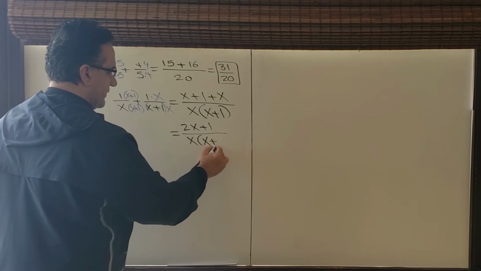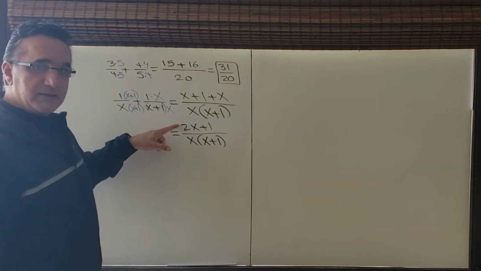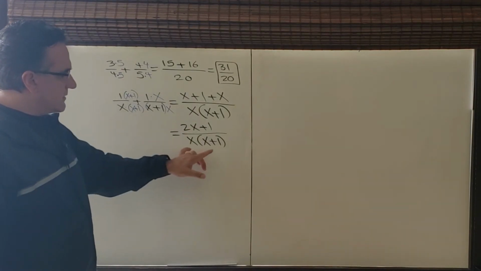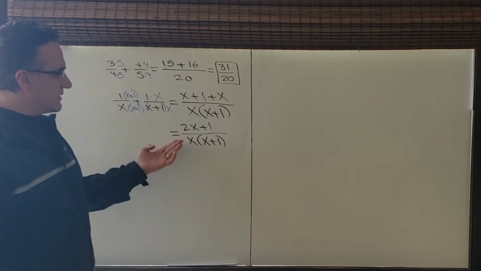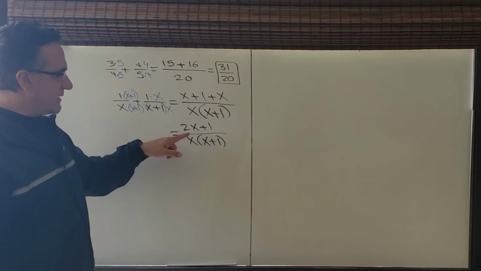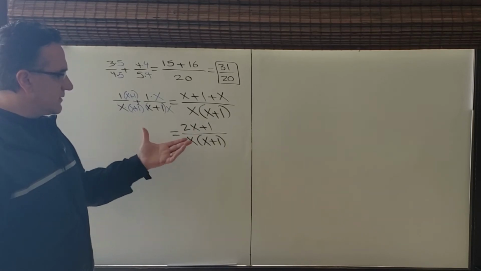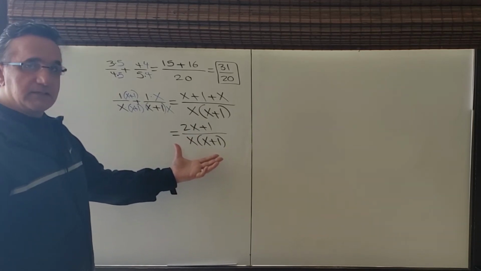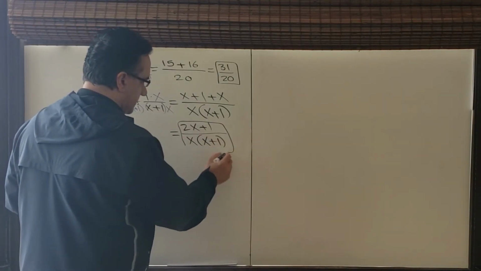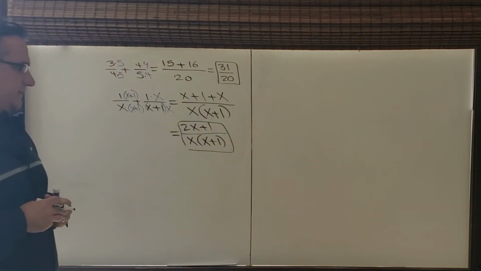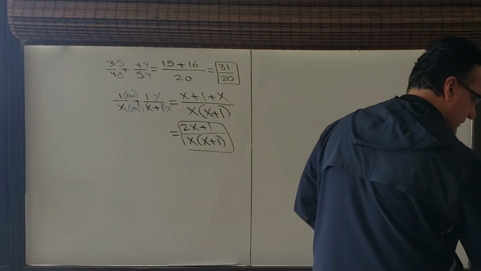So now all we have to do is simplify this by getting 2x plus 1 over x times x plus 1. Okay, so we notice that there is no factoring possible on the top, and this is already factored. And there is no legal cancellation possible. We can't cancel that x because it's tied up in this as one term. So there's really no cancellation here that's possible. So we are finished, and that's going to be the final answer. Okay, so let's go ahead and take a look at another problem together.